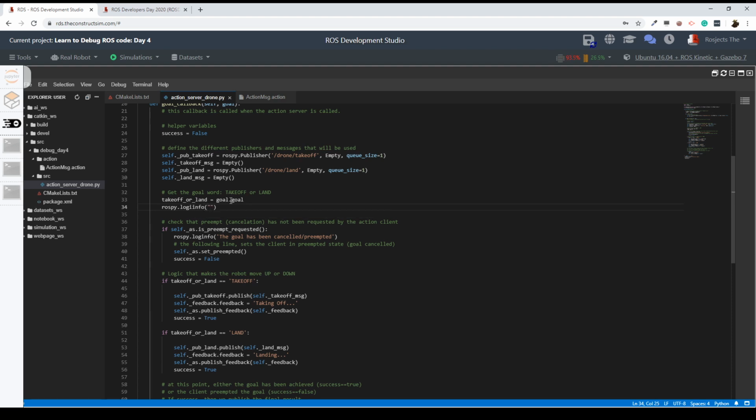So rospy log info, or we can put it in log error, no, log info. Then here I'm putting, let me put here the current goal, for instance. Current goal.